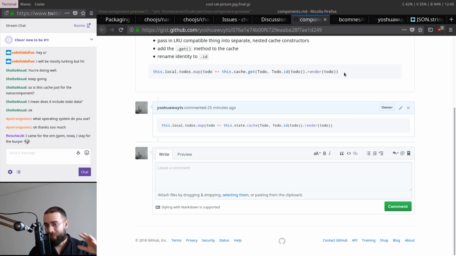I'm saying this coming from the earlier Choo versions, the first three, I believe, where we definitely screwed up in API design. We were like, hey, Elm seems cool, and then you have subscriptions and all these other things.